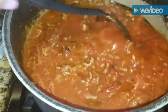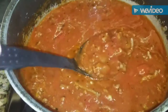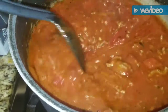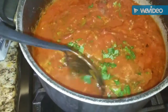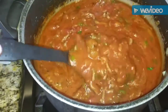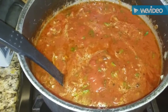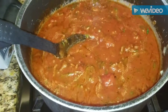I'm going to add about two tablespoons of fresh chopped parsley. If you have basil you could throw some in — it'd be magnificent. I always have it in the summer, but right now I'm adding two tablespoons of chopped parsley. Then I'm going to let this simmer for about half an hour. The longer it cooks the richer it'll be, but since we're putting it in the crock pot, half an hour is good.